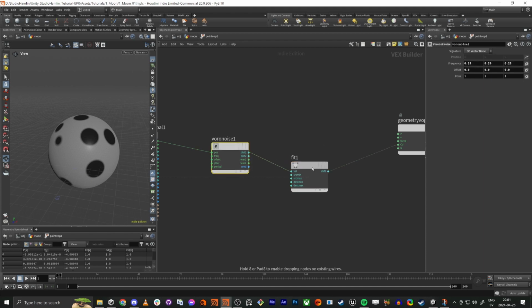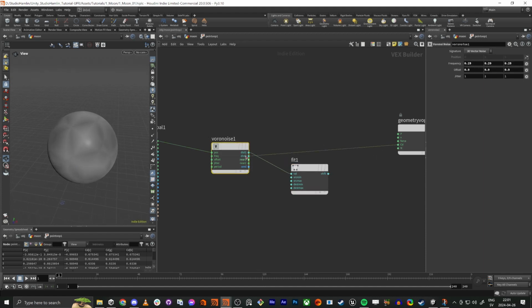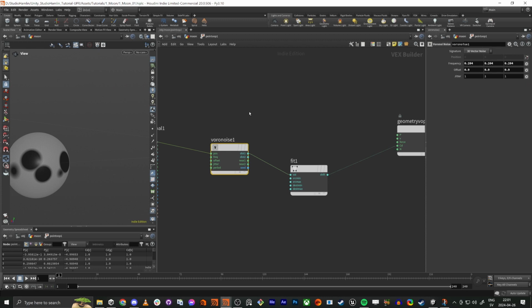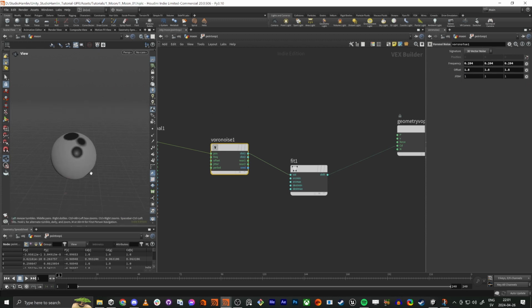Or actually, I do want less. I'm going to check this one. One, two, yeah, this might be better, actually. Let's see. Yeah, you get the point. You can just offset and work with this to get different ones. But let's work with these ones.